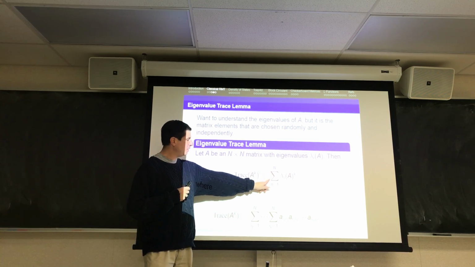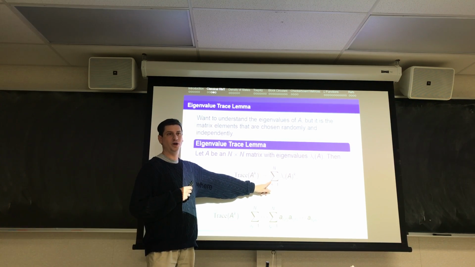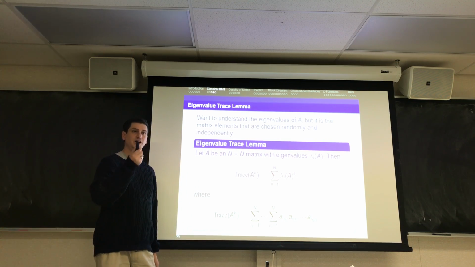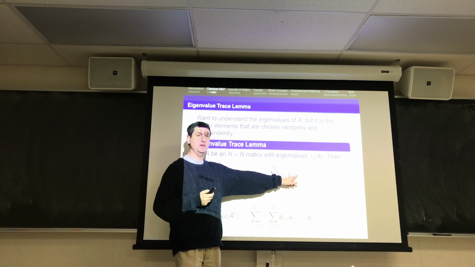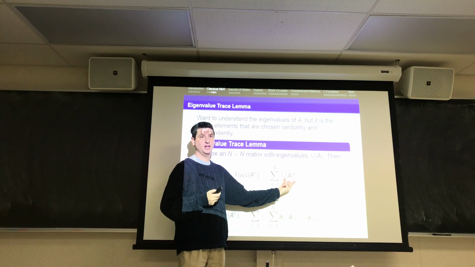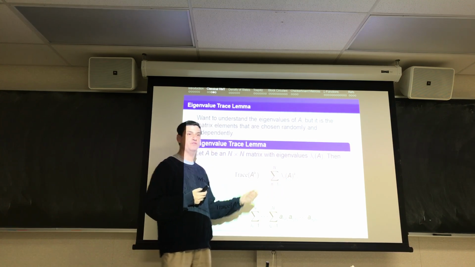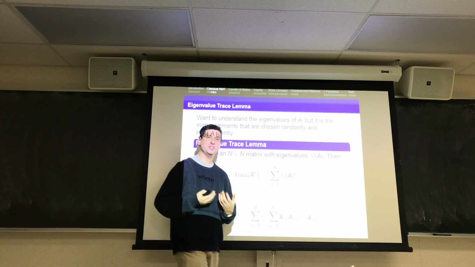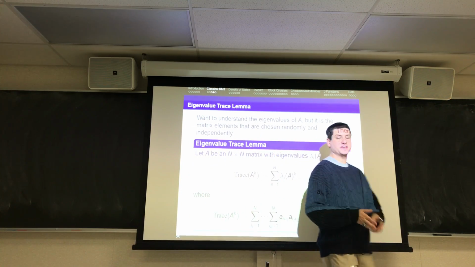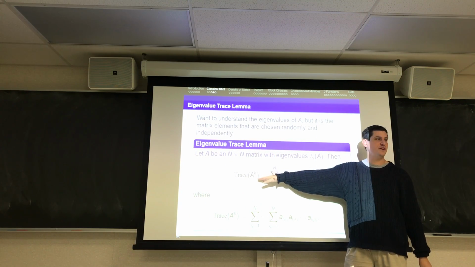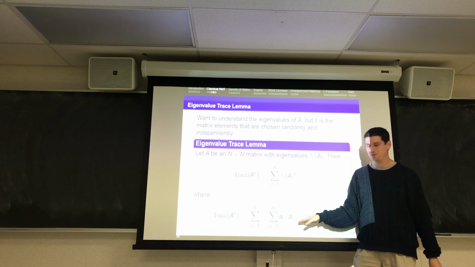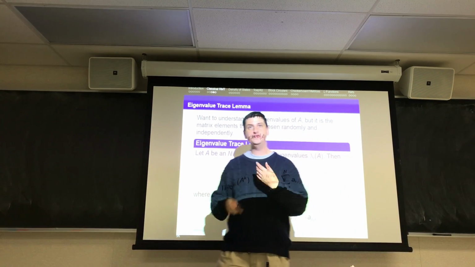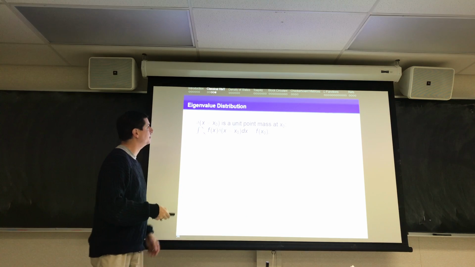What if I multiplied by 1 over n? So I put a weight of 1 over n at each eigenvalue. So if k equals 1, it would look like the mean. This looks like the kth moment, or it's the kth moment up to just putting in a weight of 1 over n. So the whole point is, if we understand the moments, we understand the probability distribution. The kth moments are now related to the trace of A to the k. The trace of A to the k is a polynomial in the matrix elements. We know how to do stuff like this. And this gives you a sense of what kind of problems we can attack.